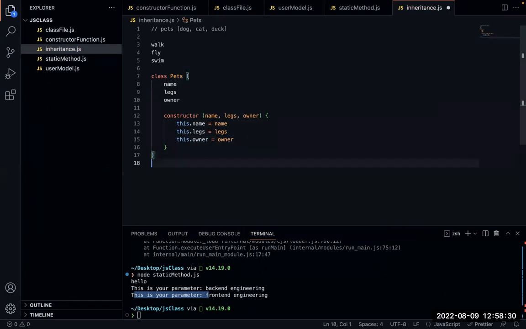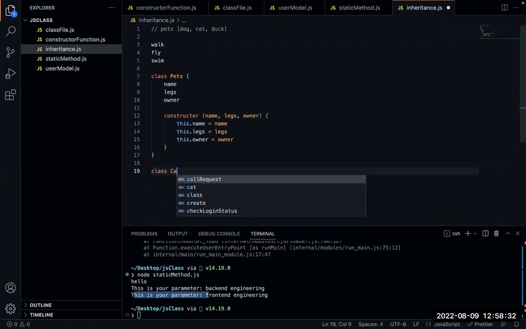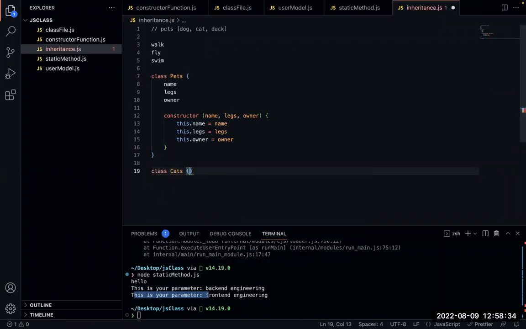But now we want to have another class specific to cats, and cats should be able to, I don't know, I'm going to assume that cats can dance. This is weird, but yeah. So let's just say cats should be able to dance.